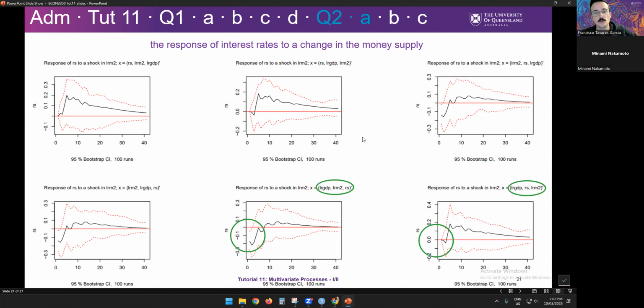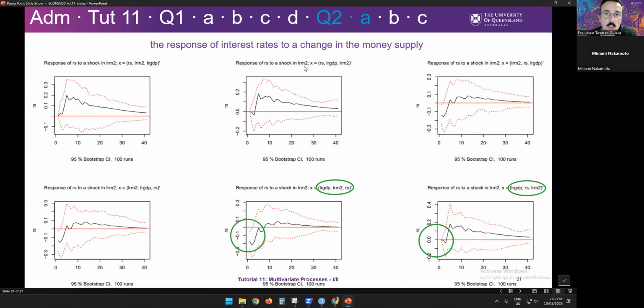And look at these two here. Both of them have log of real GDP as the first variable, here and here. But the order, of course, changes, and look how the reaction happens. Remember the Cholesky decomposition.